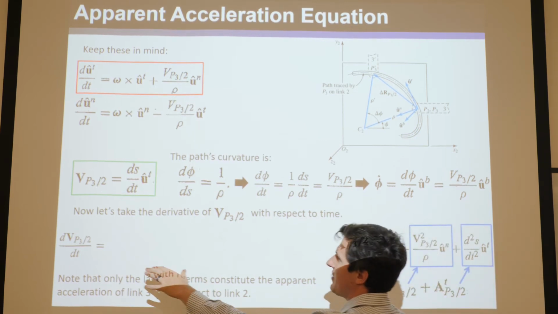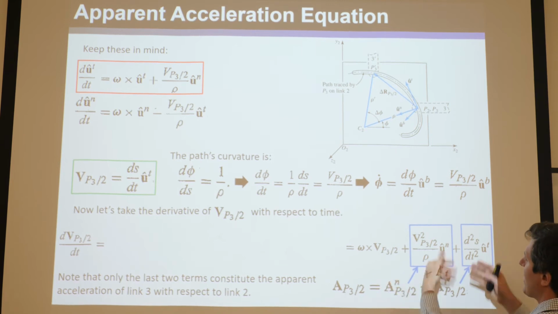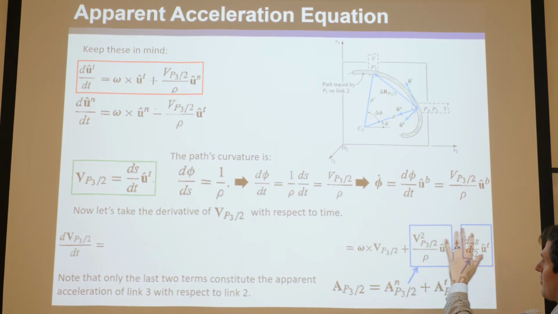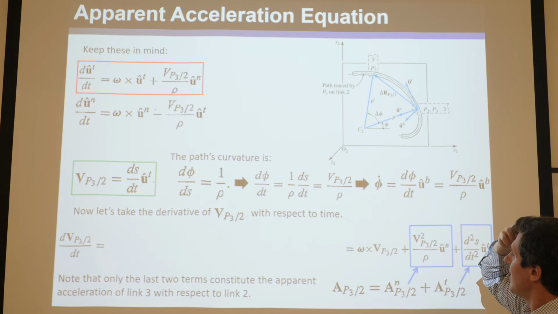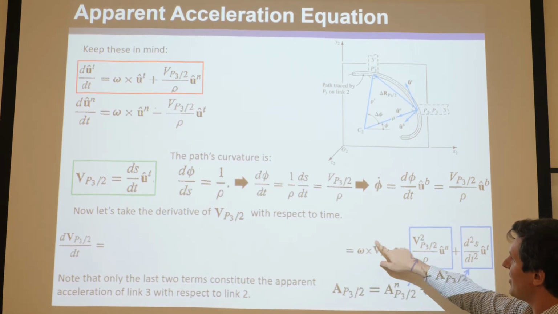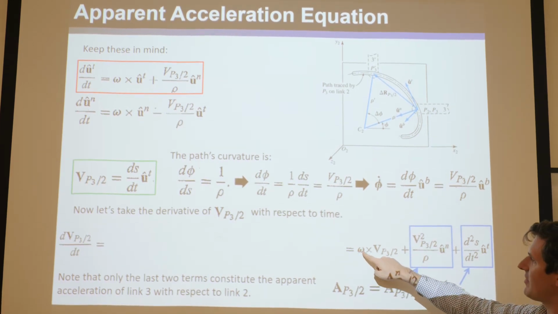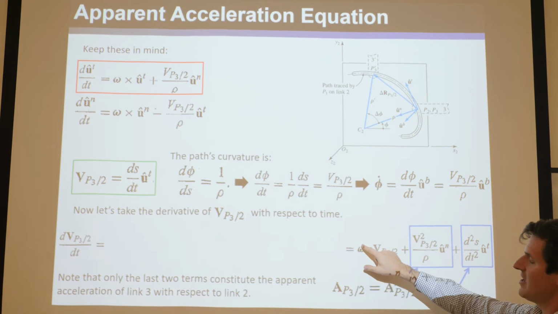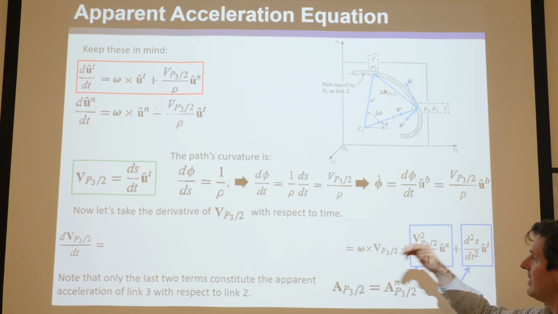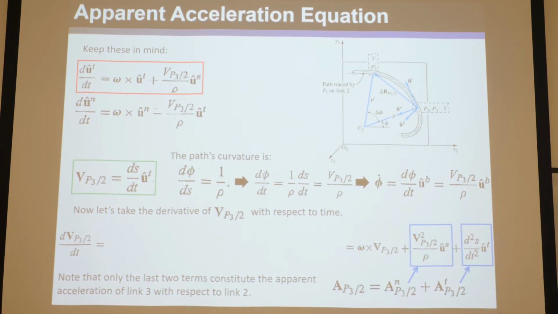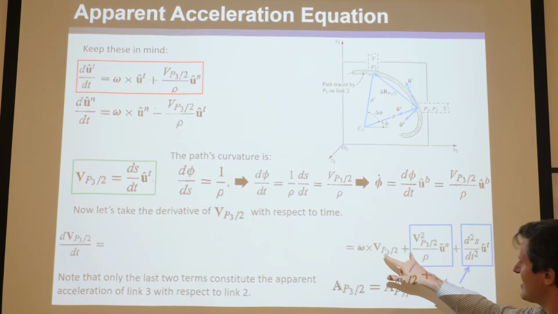Like, you'd think if you took the derivative of this one, the apparent velocity, you would just get the apparent acceleration. But we got the apparent acceleration and the two components of the normal and tangential as we would expect, but suddenly out of the blue we get this thing as well. And the thing that's really weird about this is it has an apparent velocity vector here of 3 with respect to 2, but it's also got an absolute angular velocity term, omega. Here, remember, this is the angular velocity of link 2 as it rotates with respect to the global coordinate system, the absolute. So we really shouldn't be seeing any absolute velocities by taking the derivative of the apparent velocity, but we do. And it's in this mystery term here.